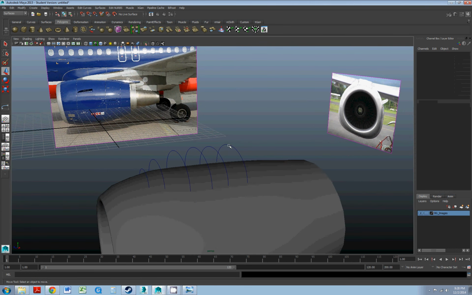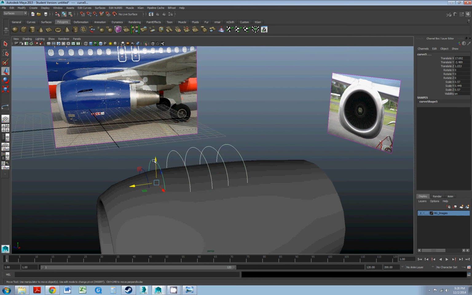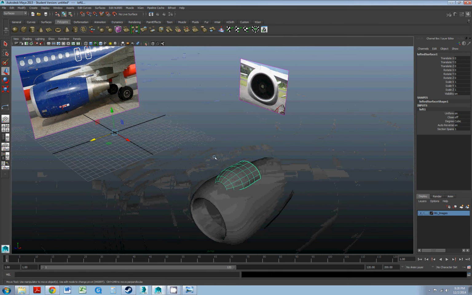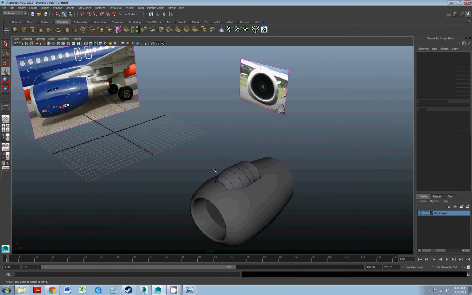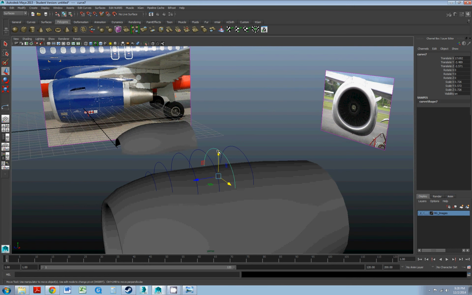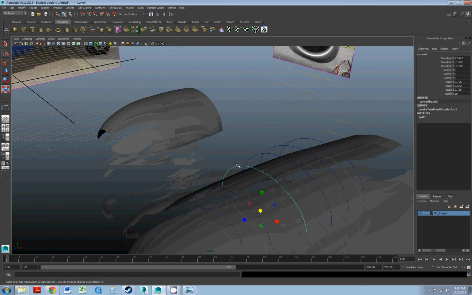So, same scenario. Here's my splines. I need to shift collect them in sequence. And then surfaces, loft. And I've got some editing to do. I'll scoot that off. Grab this spline. Scale it up a little bit. Try to take some of these lumps out. Can you see how I'm doing that parametrically?